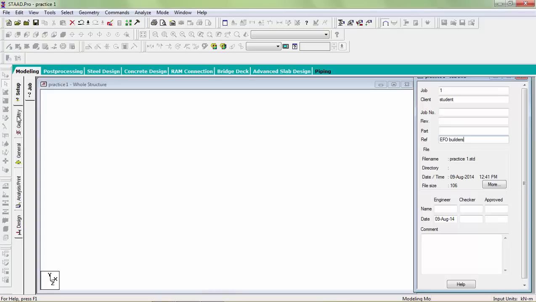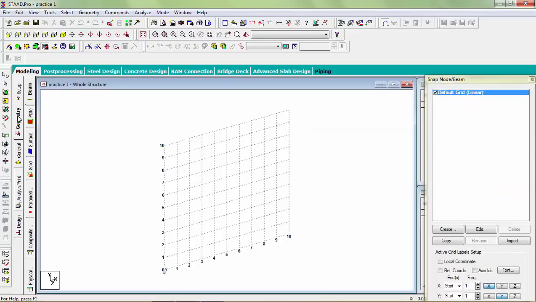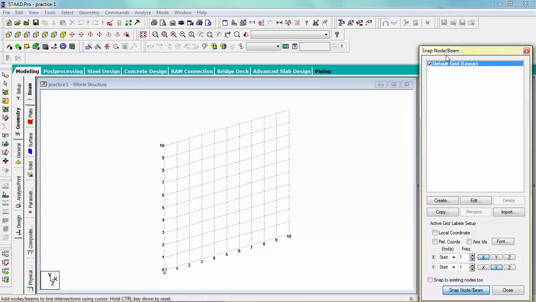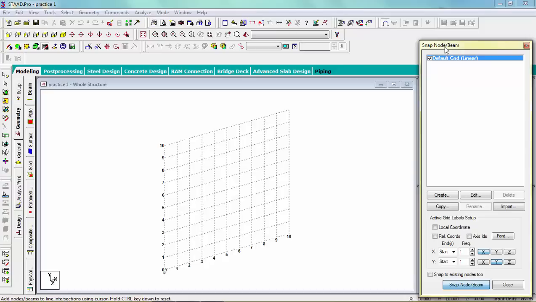Now we come to our general geometry tab, which helps to model our structure. The main screen is showing the snap node grid in the XY plane of a 10 by 10 meter grid, which can be edited from the data area by simply clicking the edit button.